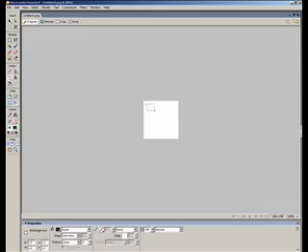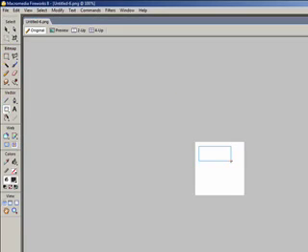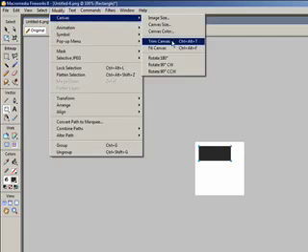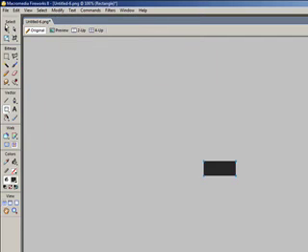Click OK. Next, you want to draw your button using the Vector Rectangle tool. Draw your button on the blank canvas. We'll start out with a button about this big. Next, so that you can trim off any excess canvas and focus only on the button, you want to click Modify, Canvas, Trim Canvas. Next, you want to apply the effect.